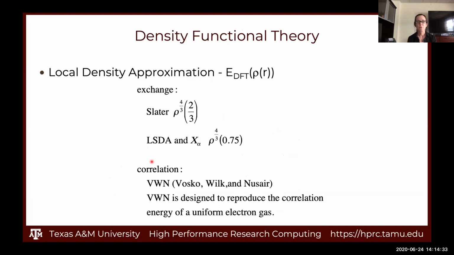The problem with the energy expression only being a function of the density is it doesn't allow for rapid changes in the density in space. So this is why DFT was historically used when it was first implemented in metals, because the density is not changing rapidly in space. So it got reasonably good results for solid state metallic systems, but it did really horrible for molecular systems, because in molecular systems, the density is changing rapidly in space.